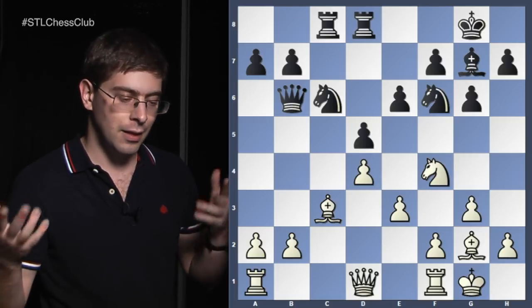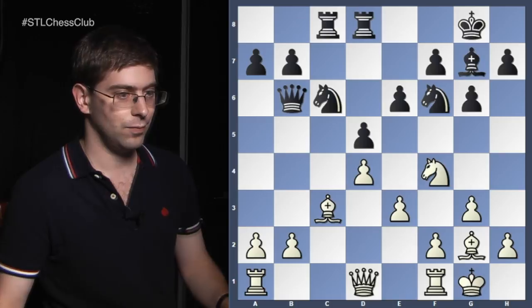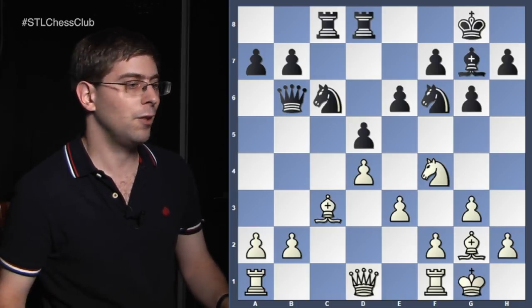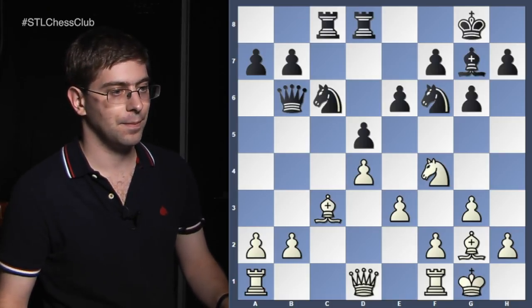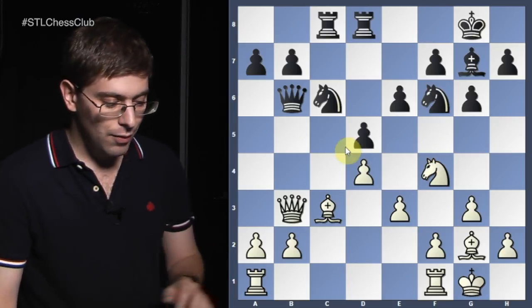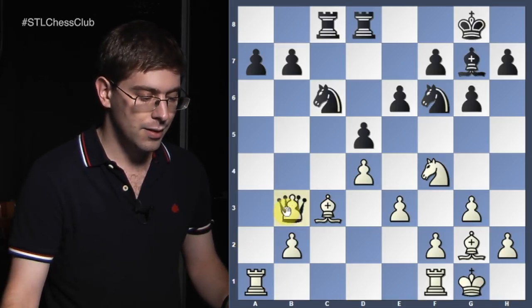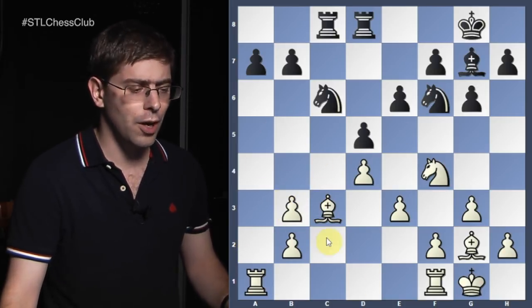That is standard these days, but it wasn't standard in the 50s. White is basically forcing an endgame. Queen b3. Now the idea is, even though black could take, a takes, this would open up the position a little.